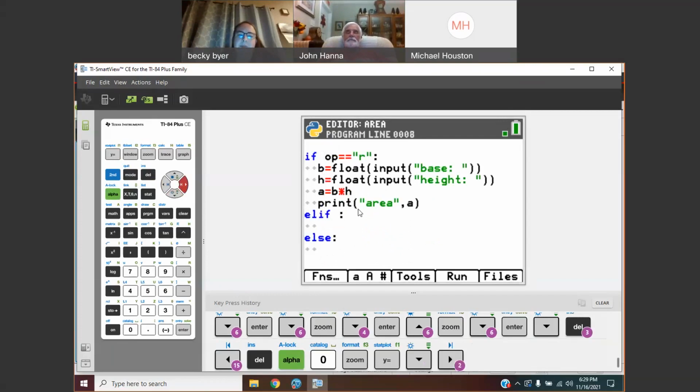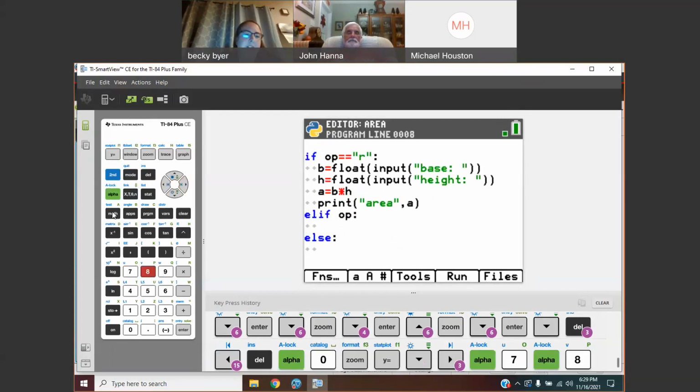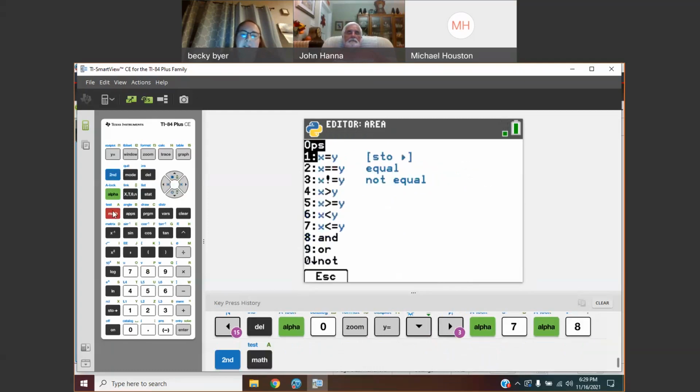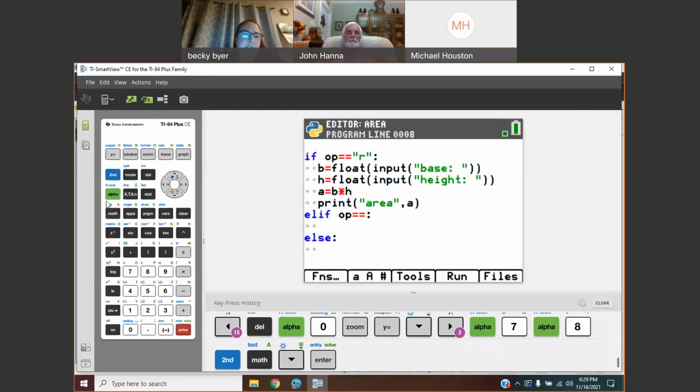All right, so next option, I'm going to come down and I'll do the other option. And then we're going to say equals equals, which is a test. And then we'll put in a C for circle.